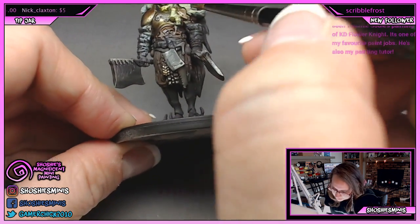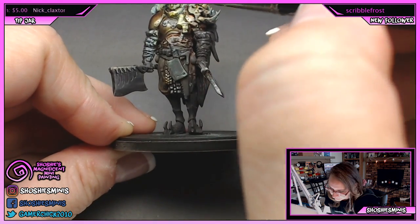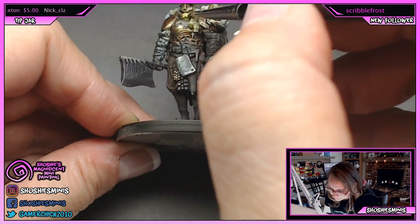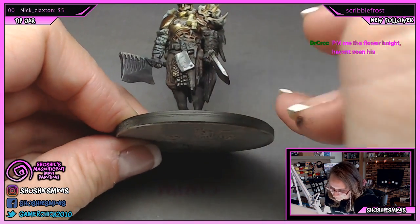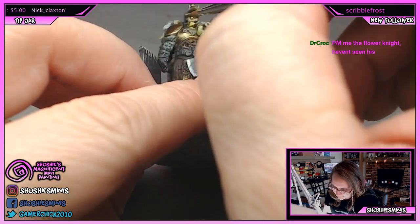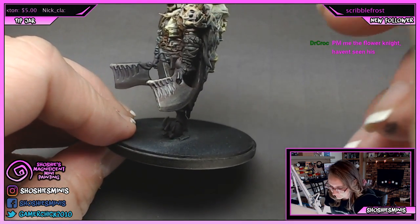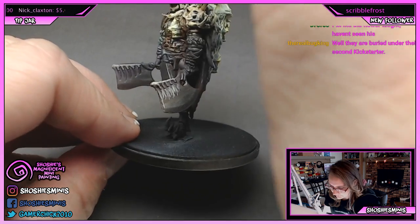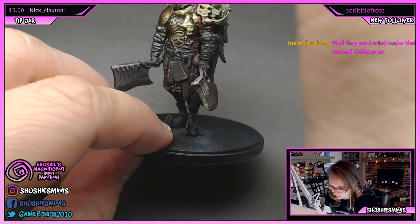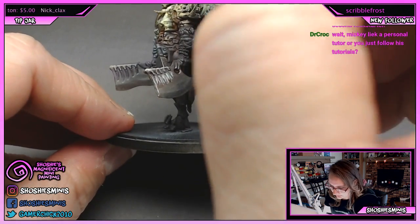Ooh, I love it. So pretty. Did you see what that did? That's just Agrax Earthshade and a little primer. I'm just super happy with it and probably not going to mess with it a whole lot.